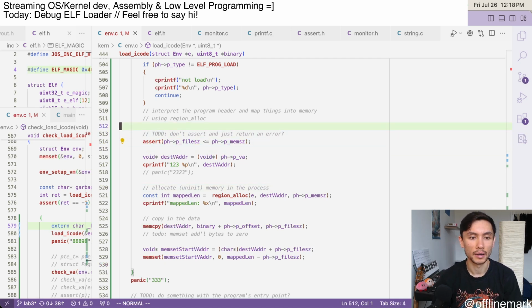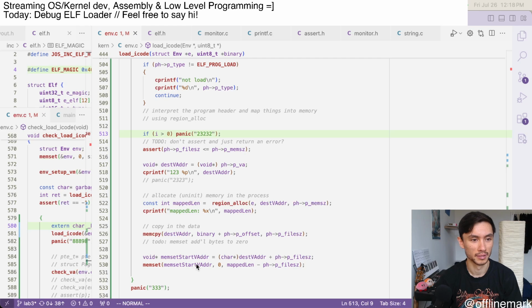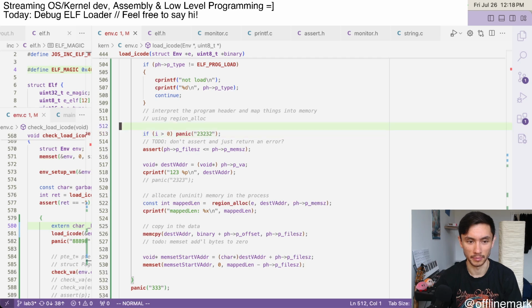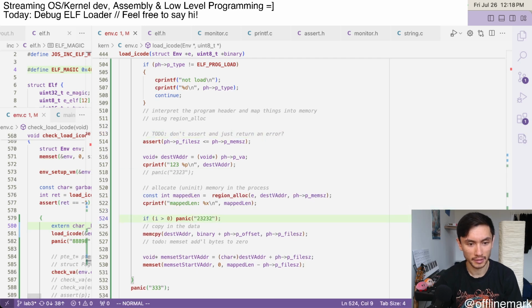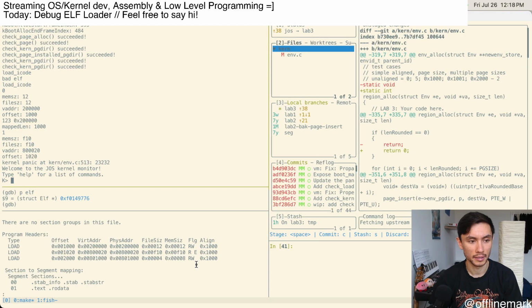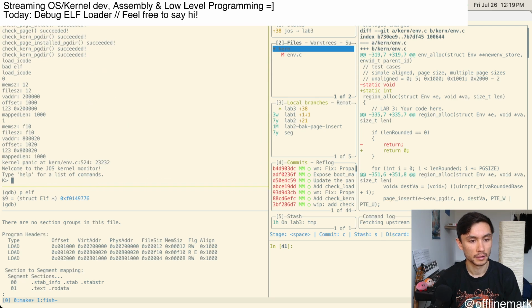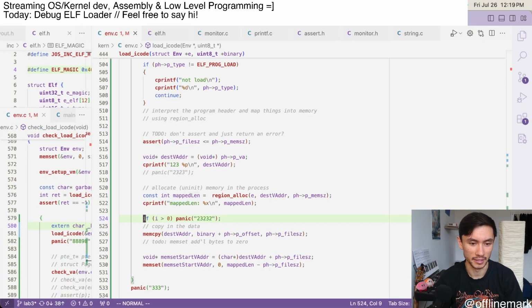I'm just going to bump it up to the top, a typical binary searching through stuff. I'm going to move it down here. What about now? And that works. So that is consistent with my understanding.